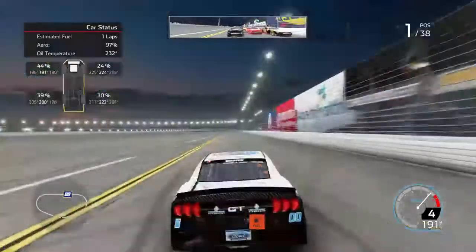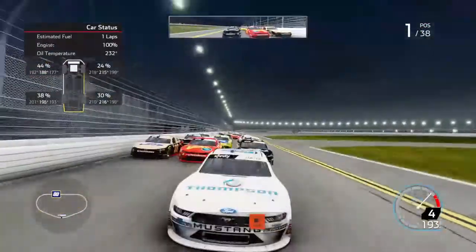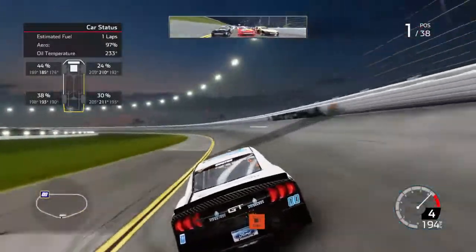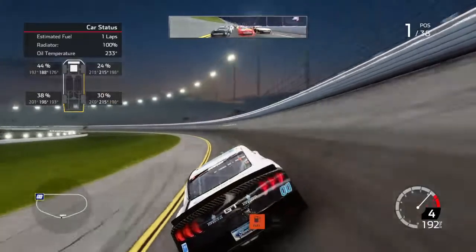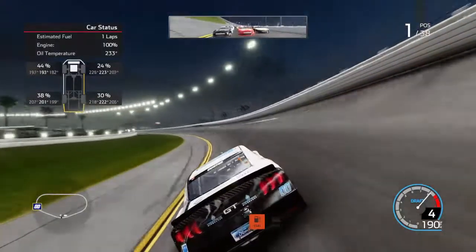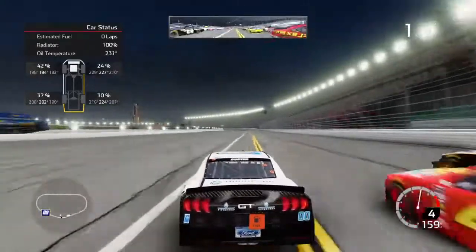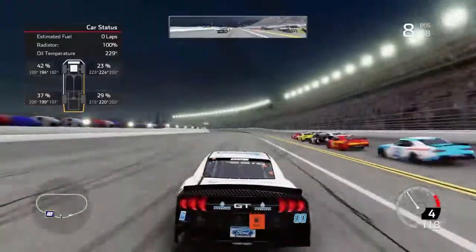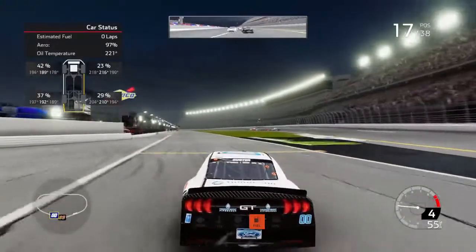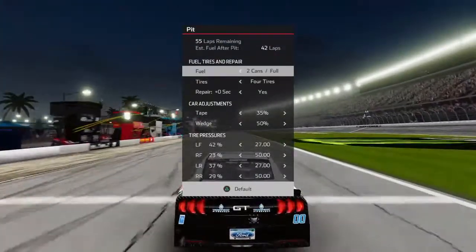It's a fight for the bottom down the back straightaway, as well as guys probably trying to just take the lead to get back down to the bottom. But now into turns 3 and 4, they might be waiting too long. We know we're going to pit this time, and again, hopefully we don't get ran over from behind. This could be treacherous. Down on pit road, here we all come. On the brakes hard. Got to make sure you don't speed. And we don't. Great job getting onto pit road.